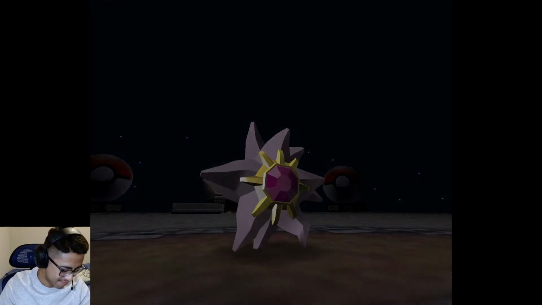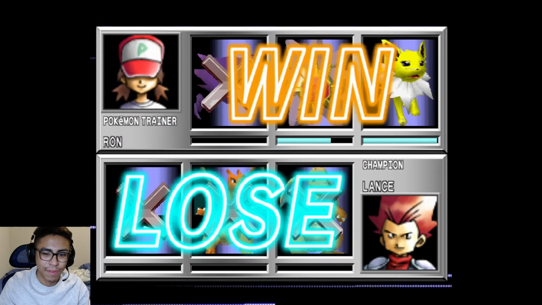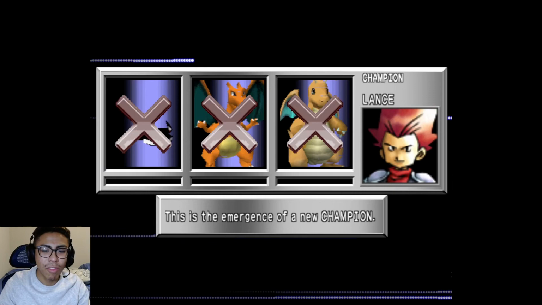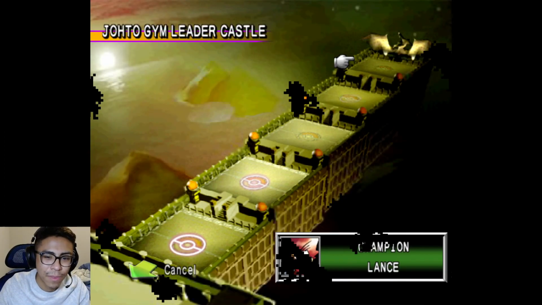And that gives us the end of the Gym Leader Castle. Beautiful. This is the emergence of a new champion. Oh man, beautiful.